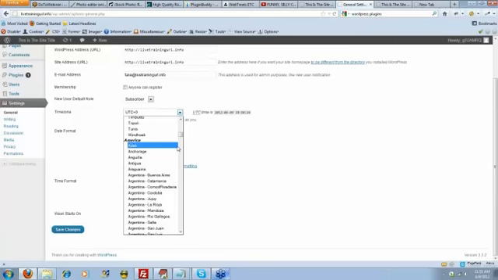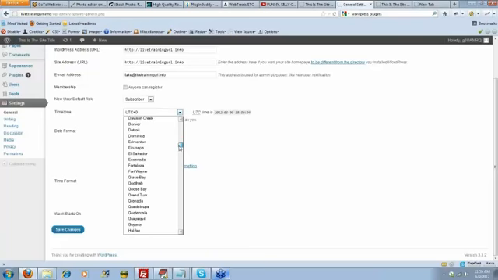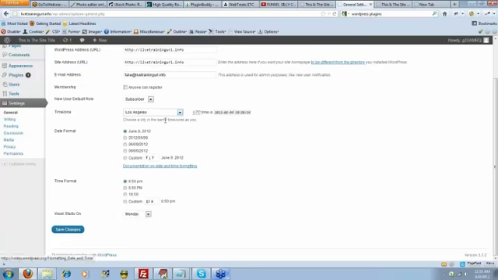All right, so under America are all of these other options. You basically just find the place that's closest to your actual location. And for me, that would be Los Angeles. I can click it, and then it's going to use the time zone specific for the Los Angeles area, which is accurate for me as well.